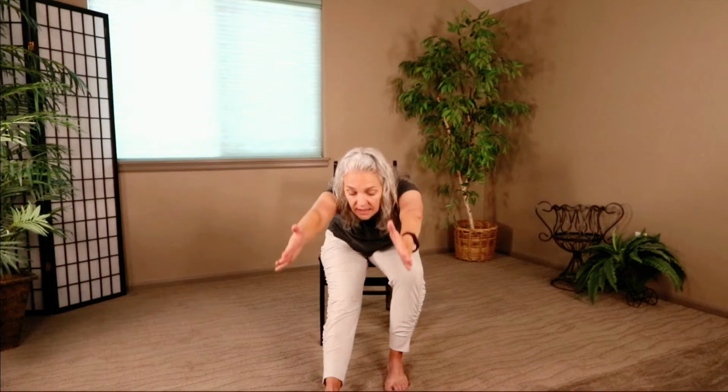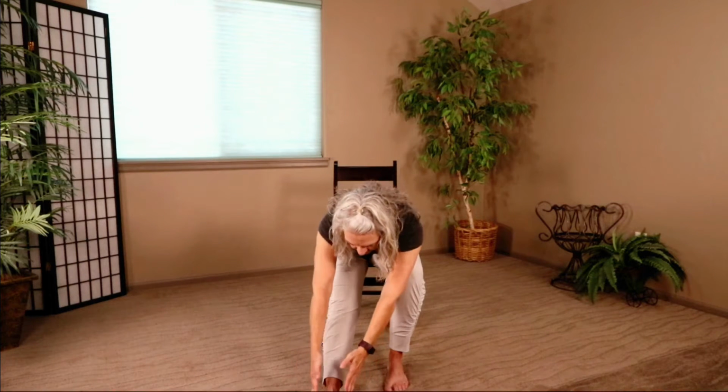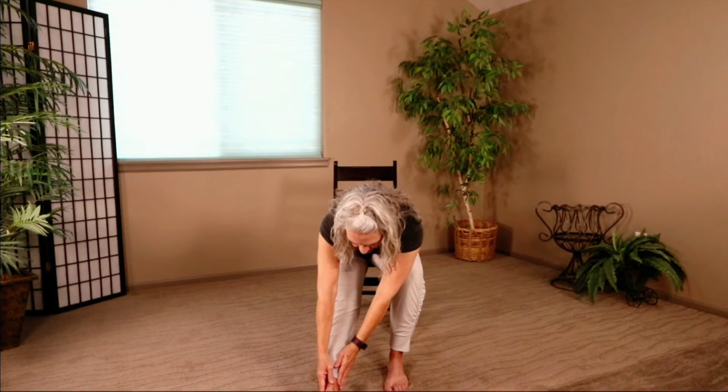Take those hands up to the ceiling. Let's inhale here. Exhale out. Try to touch the wall in front of you first, and then down we go. Hold it and breathe for 2 more breaths. 1 more breath. Roll it up. Last time on this side.